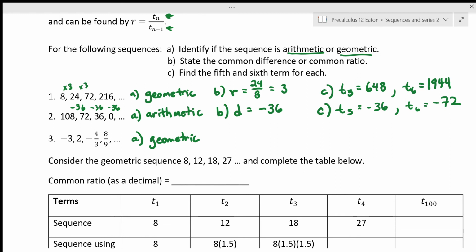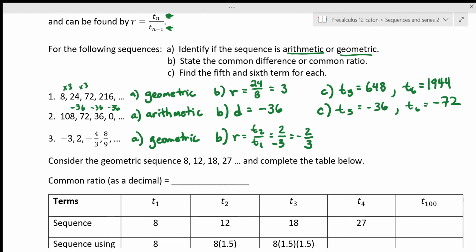And now, since we are involving fractions, I'm going to divide. So I'm going to pick my first two terms. I'm going to do just T2 divided by T1 because those are whole numbers and it makes it a little simpler than dividing fractions. So we get 2 over negative 3, which as we know is the same as negative 2/3. So we can have a negative number as a common ratio as well.